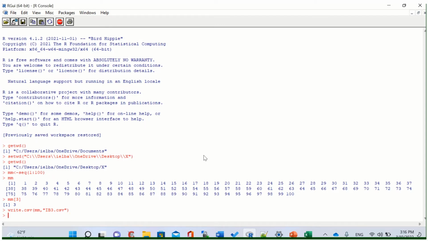So to read data in R, let's say the new data, I will call it IB2. IB2 is an object that I will read into. We'll put in that object read.csv of ib3, the data that we have in our folder on our hard drive.